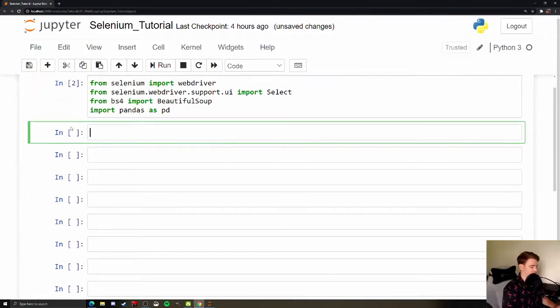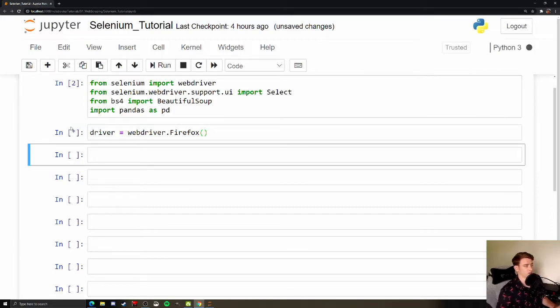All right. First thing here, we need to establish that we're using Firefox as our WebDriver. WebDriver.Firefox. I think those are both capitalized. Nope, just the first half. So that's establishing that driver is going to be our Firefox remote browser there. So if we want, we can go ahead and run that, and we should have a Firefox instance pop up down here. There we go. So we have our driver.